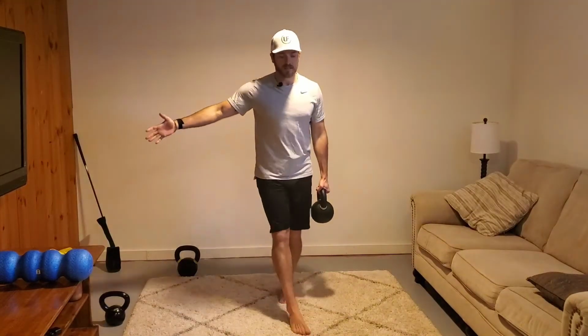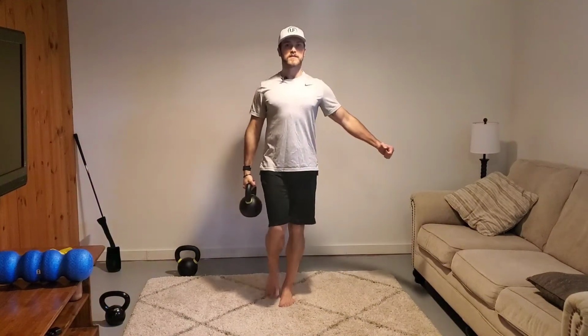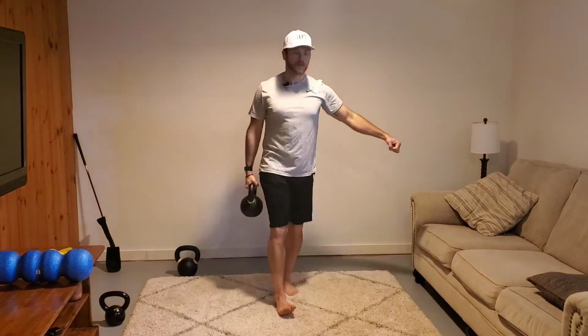I want 30 seconds on this side, 30 seconds then on this side. Again, firm grip, nice and tall. Think about perfect posture, staying long through the body, doing your thing, okay?